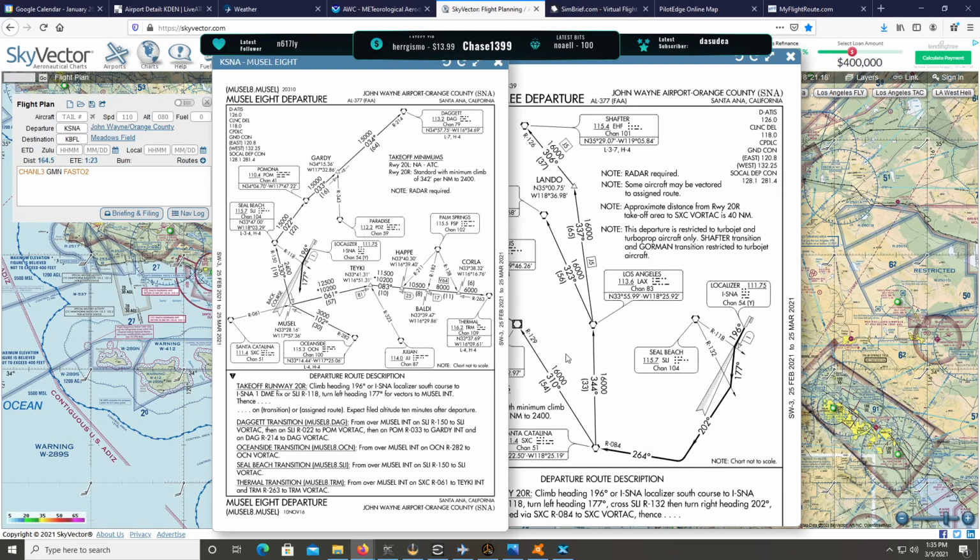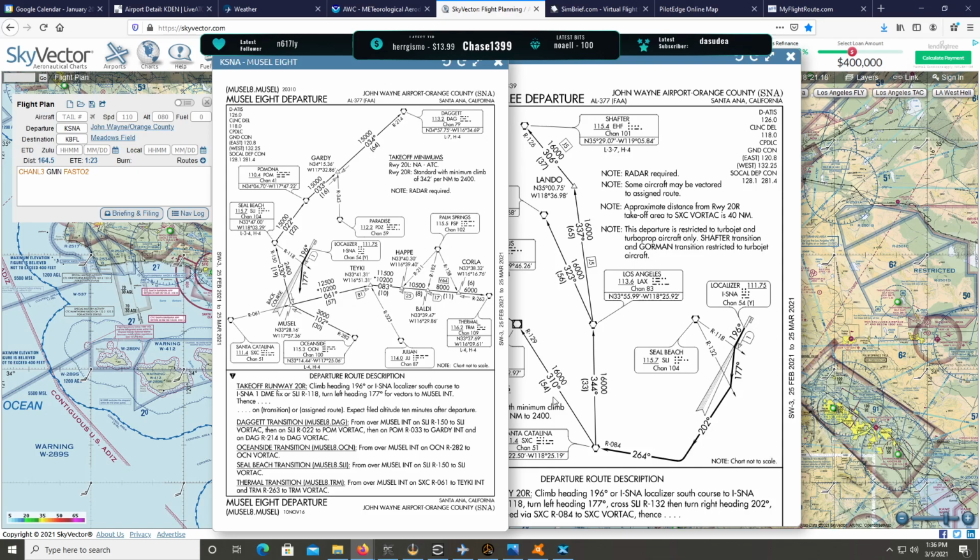That's why I say you don't say when you request clearance to Bakersfield "as filed," because you're not ordering them to give you what you filed. And I hear that all the time on VATSIM. It's a little pet peeve of mine. It's not a big deal, but it's a negotiation when it comes to IFR.